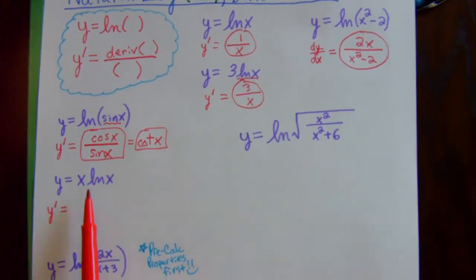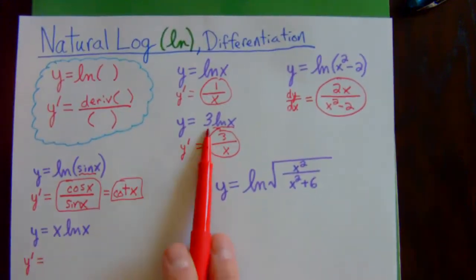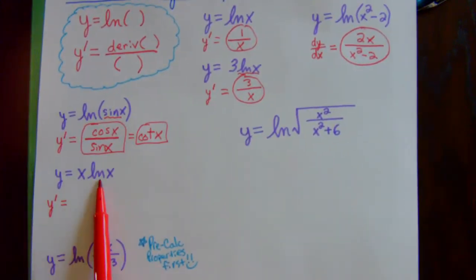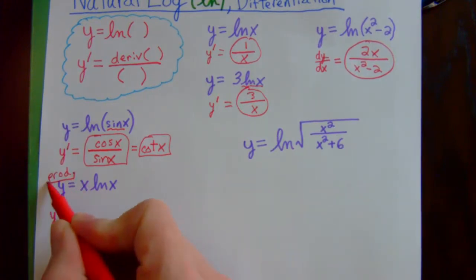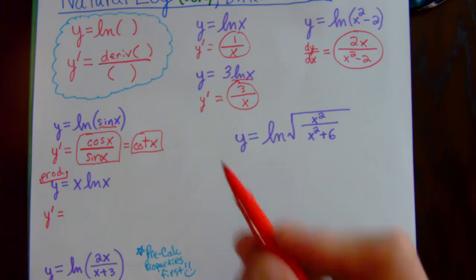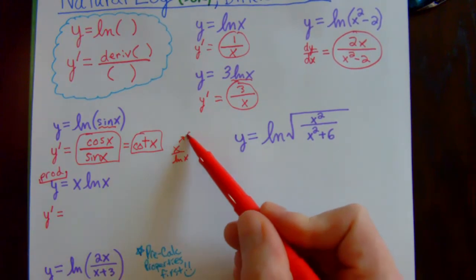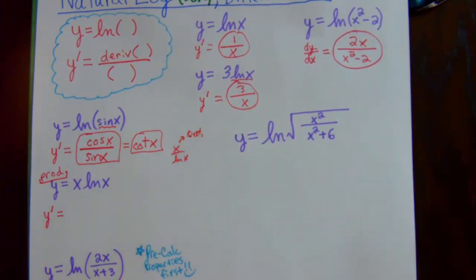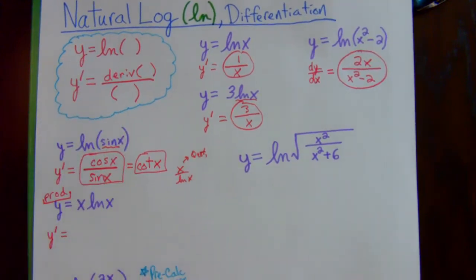All right, so when I look at this next example, if I say, what is this? Is that a power, a product, a quotient, a trig problem, or a log? This is a product because you have something with a variable, all right? So that's different than if you have a constant, but if you have something with a variable and you're multiplying those two things together, this is a product. And so if you recognize that that's two things being multiplied together, that means I got to do a product rule. So same thing, if I gave you x over the ln of x, that would be a quotient. Do your quotient rule on that problem right there. And then the only difference is when you do the derivative of the ln, you're going to use this new property right here.